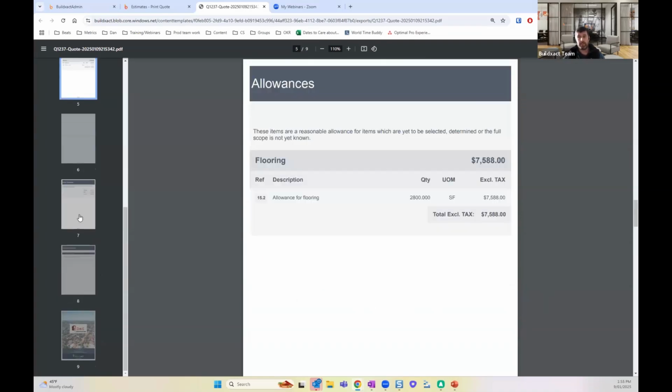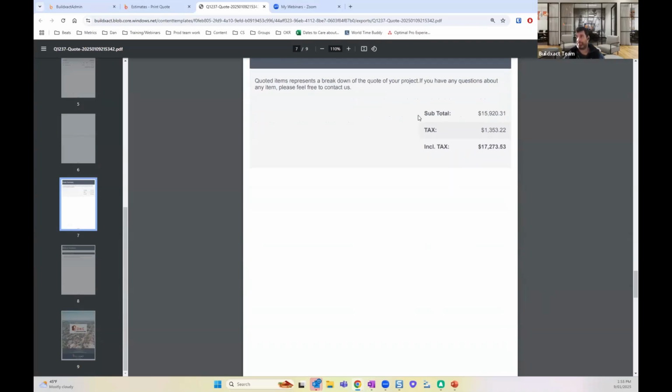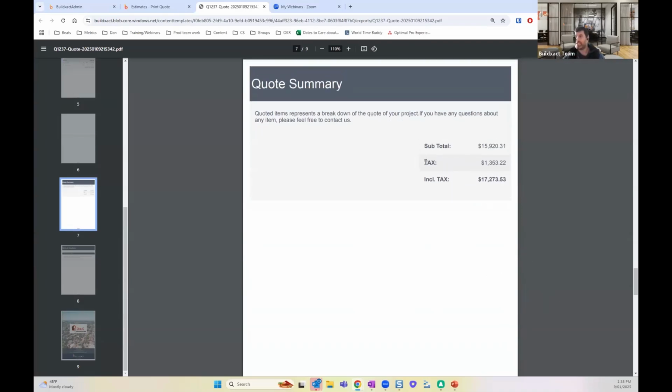Going on down, quote summary, and it's going to highlight the tax built into this quote. I wouldn't say quite commonly, but semi-commonly here and there, we'll see people add verbiage to here to say, please note that the tax included is us factoring in the tax on purchase for materials. It's not us physically taxing you. And we do actually have a way to hide the tax completely if you don't want to talk about it. There's a lot of options with these quotes.